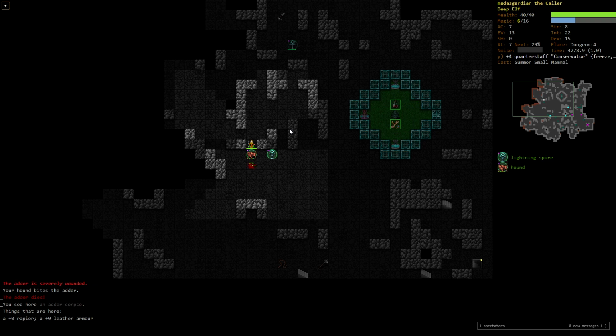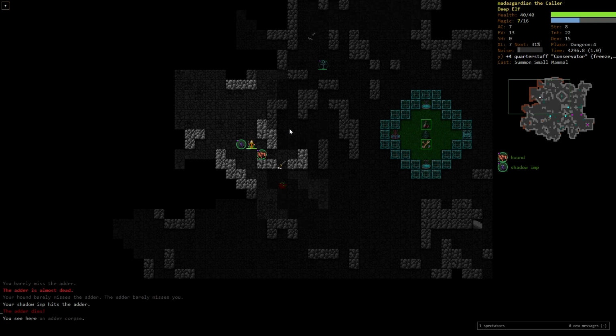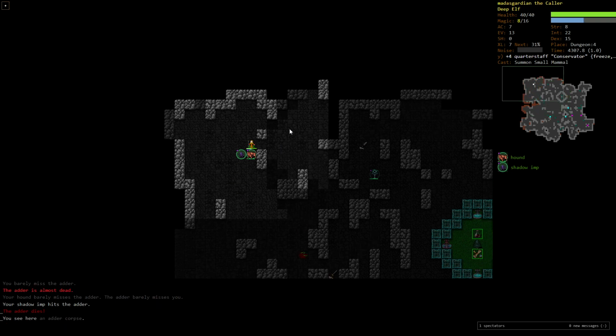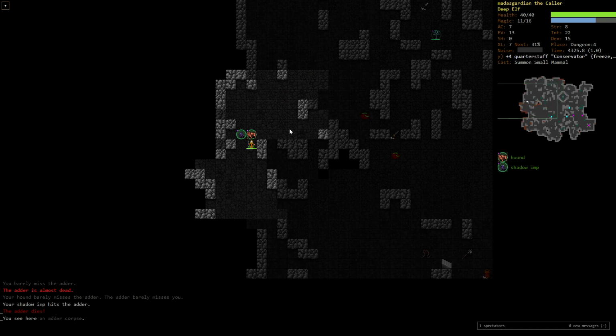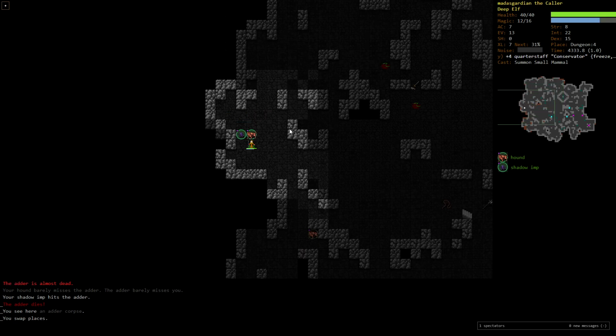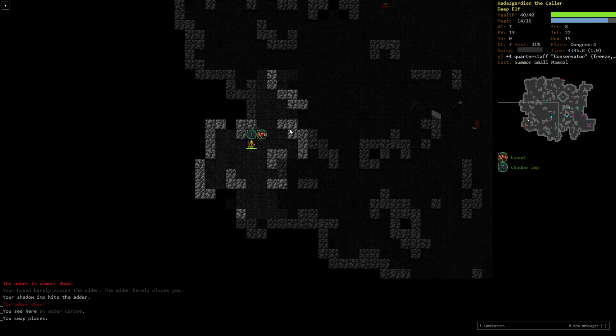All right, so he had a rapier and leather armor. So yeah, I'm playing with the latest build, just so if somebody plays this, it'll be pretty much what they would see. I've been playing some of the older builds.